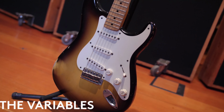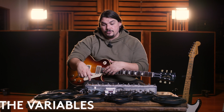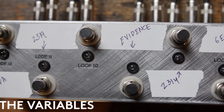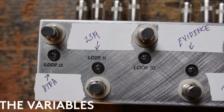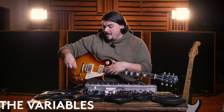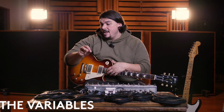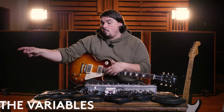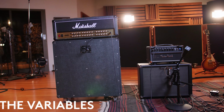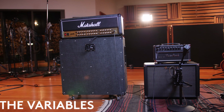Now, what I have going on is I'm going to start with the Les Paul, and I also have a Strat that we're going to use interchangeably so we can hear it through both types of instruments. It's then going into a Loop Master loop switcher, and then following that I have the 7 different cables, 30 feet each, same exact connectors, all made the same. Following that I have dedicated a foot switch so we can bring those in and out one at a time. I have a 10-foot Mogami cable going into the input of this Loop Master, and I have 2 10-footers going out of it, one to each one of the amps I'm going to be using today, which is a Two-Rock Studio Pro 35, and then a Marshall JVM, which is going to be doing my dirty sounds. The Two-Rock is for the cleans.